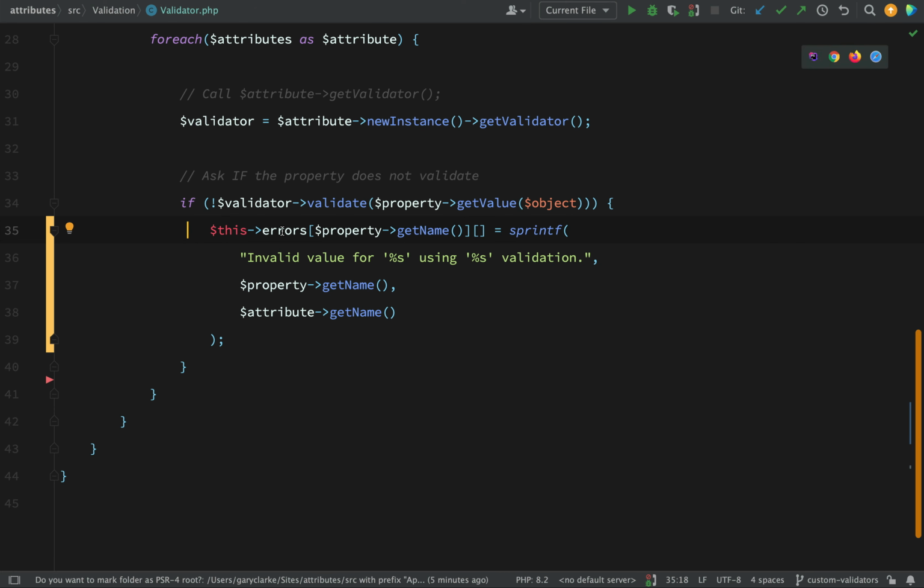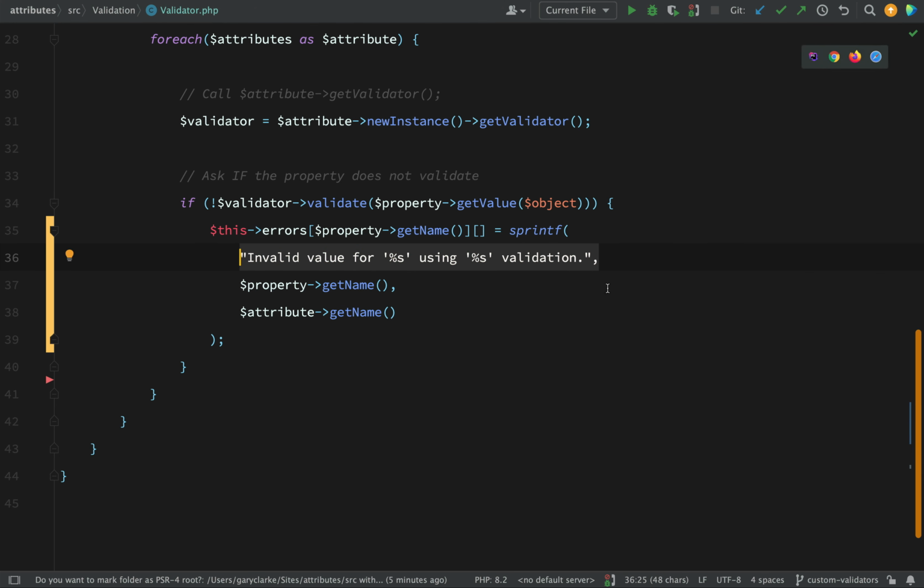As you can see, I'm adding to the errors array, and as the key I'm using the name of the property. Then I'm just building up a message using sprintf. If we haven't covered this in the course yet, I can't remember if we did or not, but basically you can use these placeholders to create a message like so.